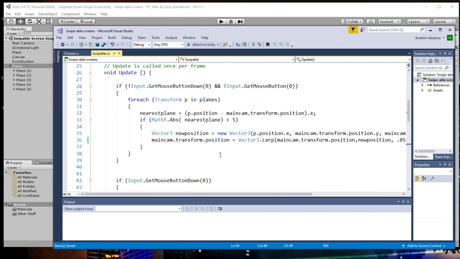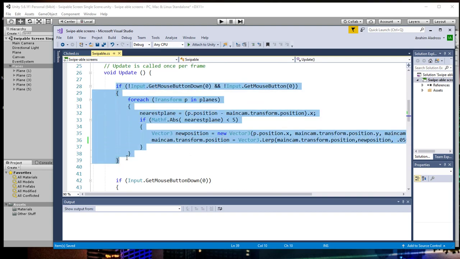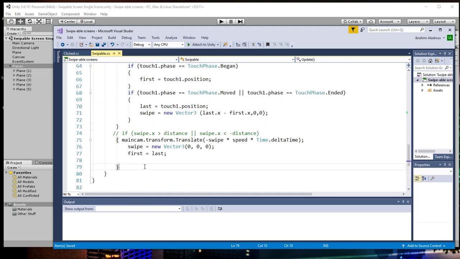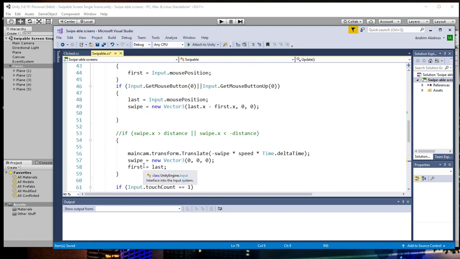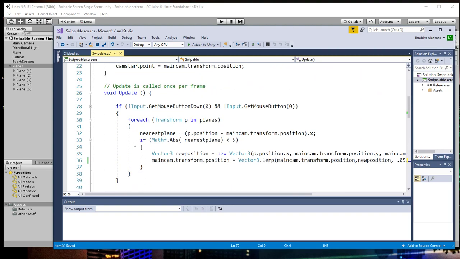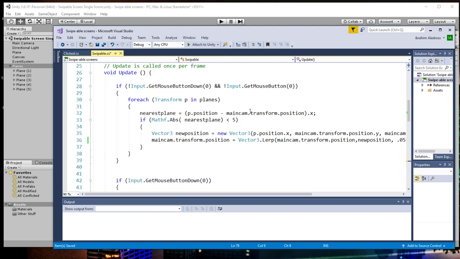Only thing is we're using touches. Now we also want to do this lerp function right over here to bring us back to the middle. So let's just go ahead and copy and paste some of that, maybe get rid of this extra line over there. We did the lerp in the beginning before, so we'd also want to do lerp down here. And actually, I think we don't even have to redo it. All we would have to do is change this from mouse button to get touch.